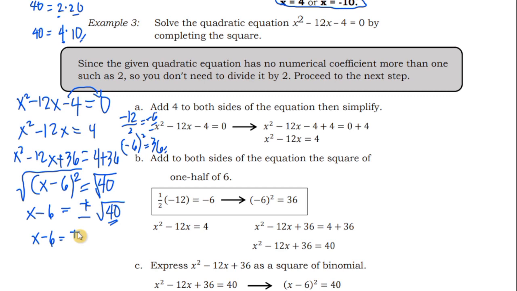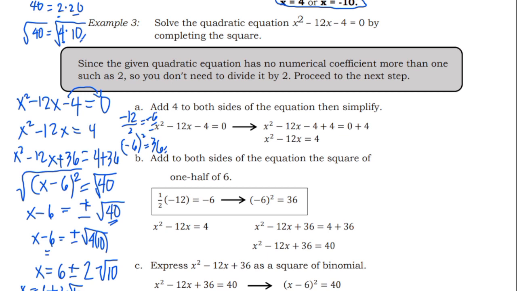the square root of 4 times 10. Then the next thing that we should do is the negative 6 will be transposed. So 6 plus or minus, then after which we take the square root. So what we have here is the square root of 4 times the square root of 10. The square root of 4, by the way, is 2, and the square root of 10, since it is not a perfect square, we cannot remove the radical sign, so just copy the radical sign. So we can now say that the first value of x is 6 plus 2 square root of 10, while the second value of x is 6 minus 2 square root of 10.